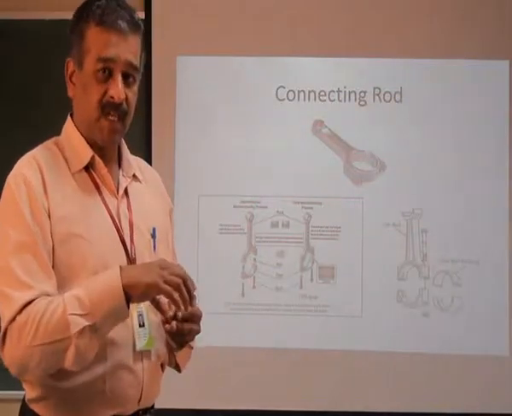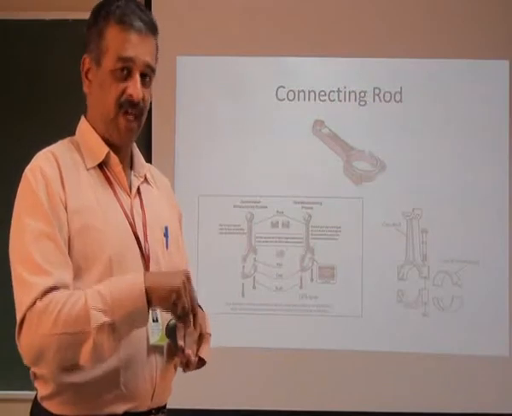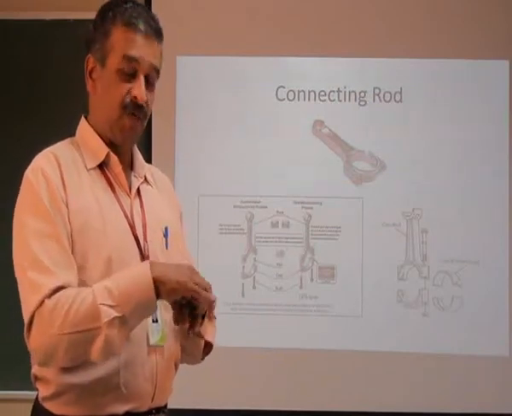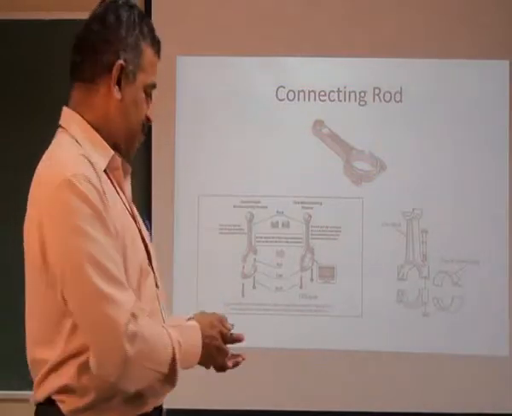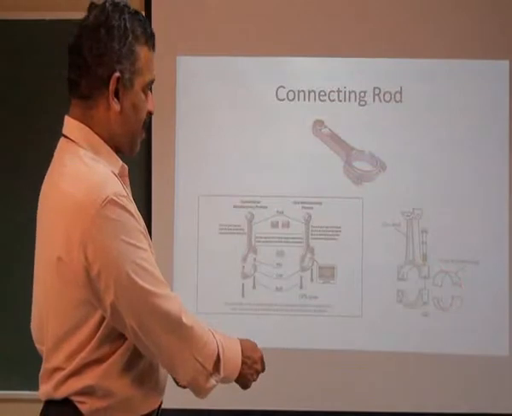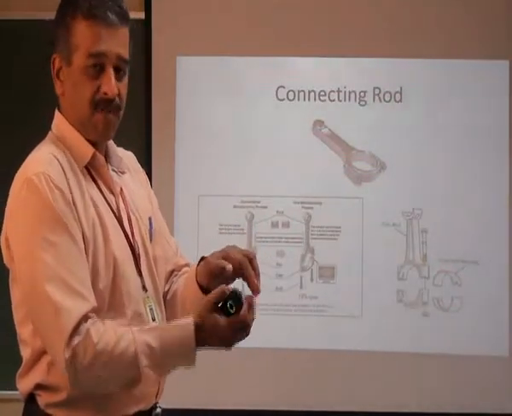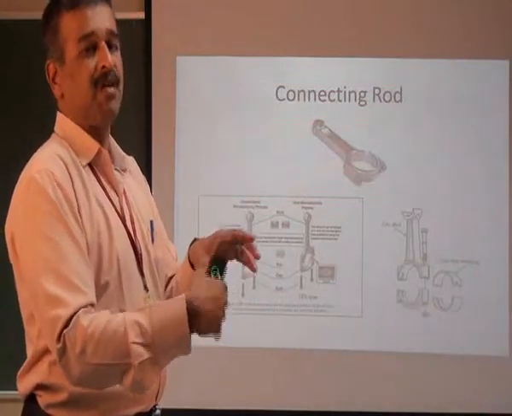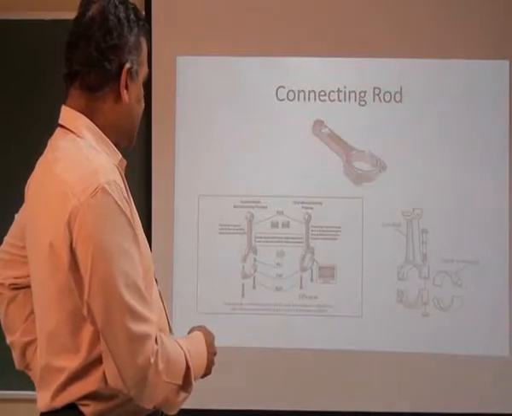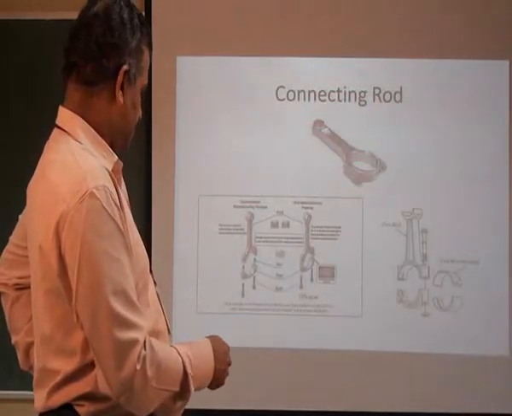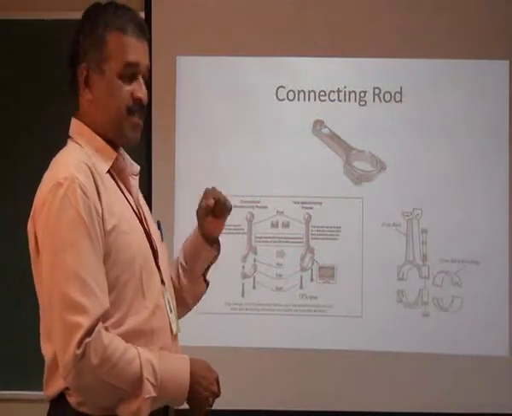That should be minimized. To reduce the friction, we are lubricating that area, and also we are having a bearing, which is a normal conventional bearing. This is the connecting rod bearing. It is made of two halves, one at the top, one at the bottom. In between that we have the pin of the crankshaft. You can see this conventional manufacturing. This is some connecting rod manufacturing. It is manufactured using stampings.